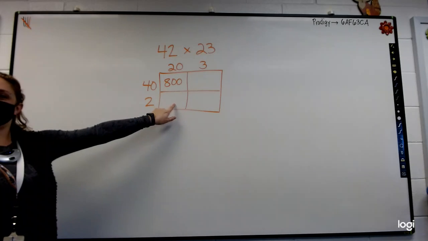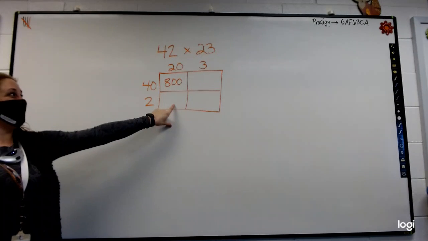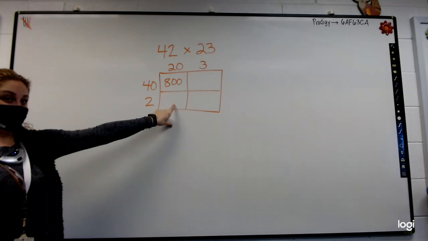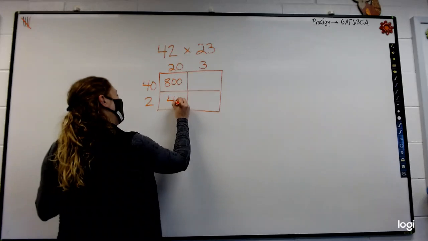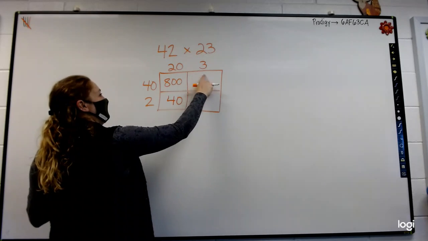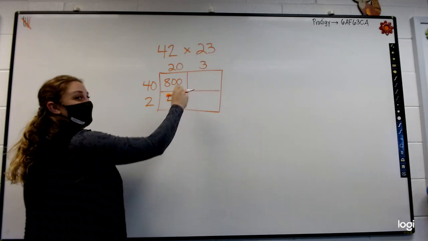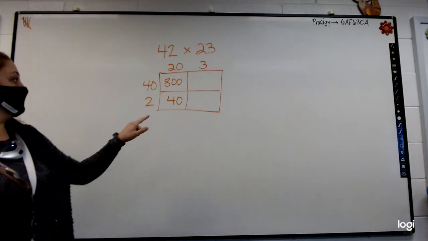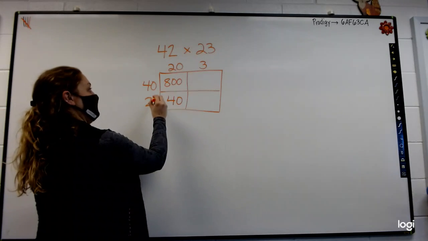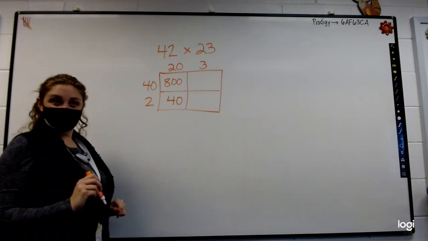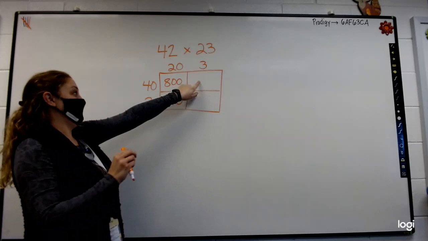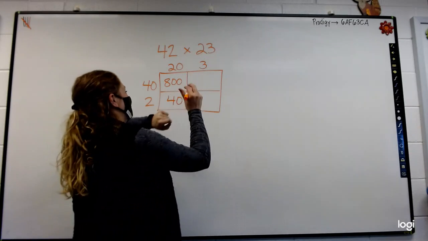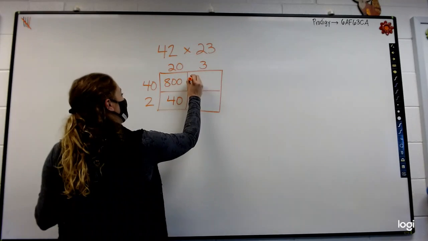What are we going to do to solve this box? Chloe? You're going to times the 2 and a 20. Okay. Which would be what? 40. Nice job. All right. We're moving over here. 40 times 3. Wait, what was that one? The 40? Because we had 20 times 2. Oh. Right? Cadence? 40 times 3. 112. Close. 120. Because we know 4 times 3 is 12.